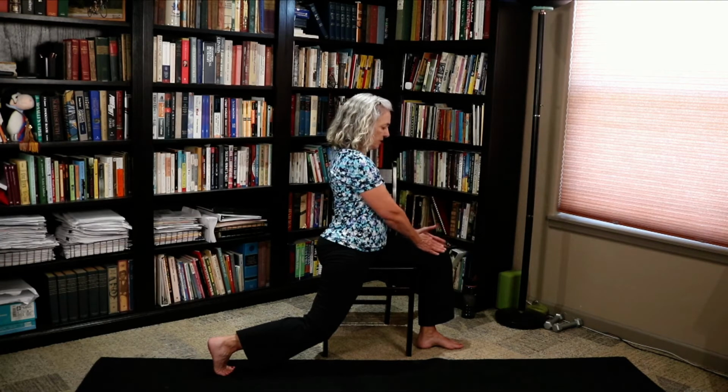Okay. What we're adding on is we're going to move into a locust pose, a modified seated locust. So you're going to be looking over that front knee. Now, if you want to look at me just for a moment and see what's going to happen, then you can look over that knee.